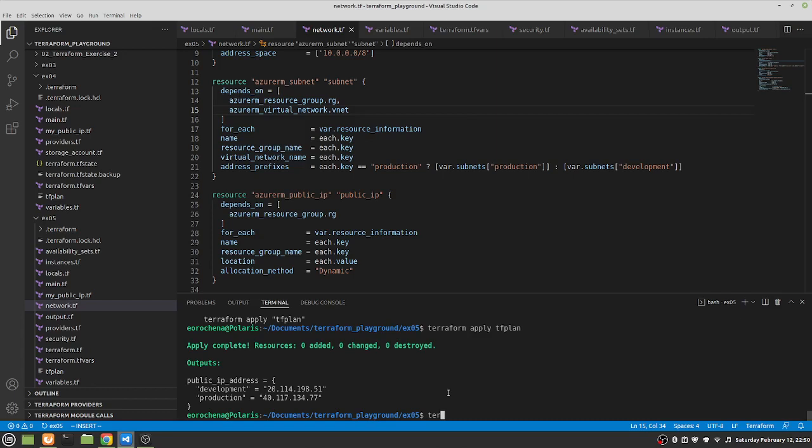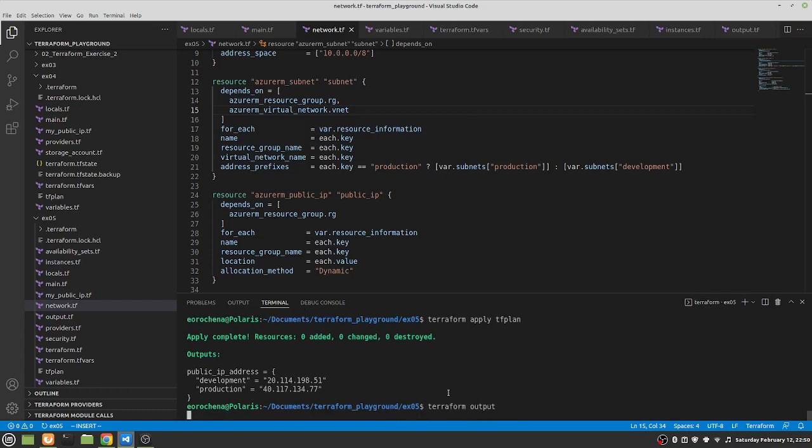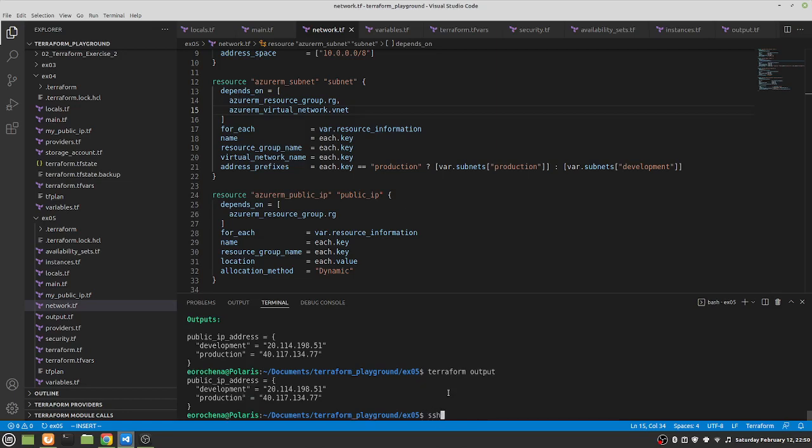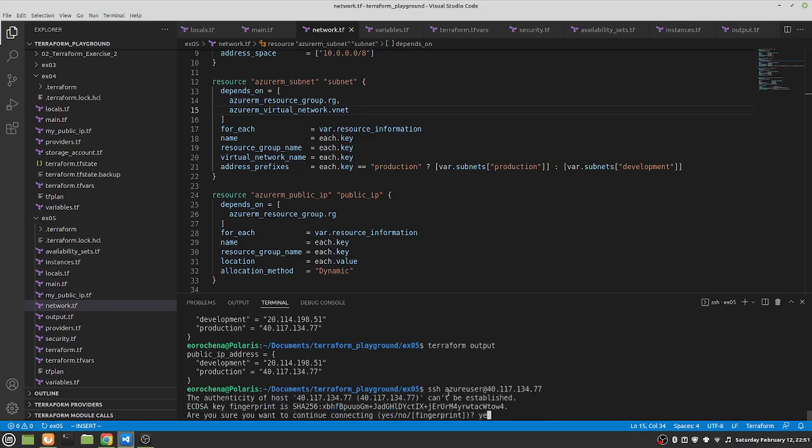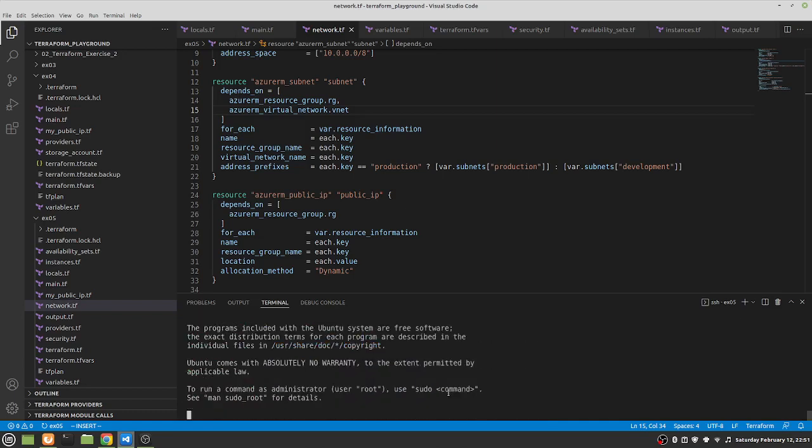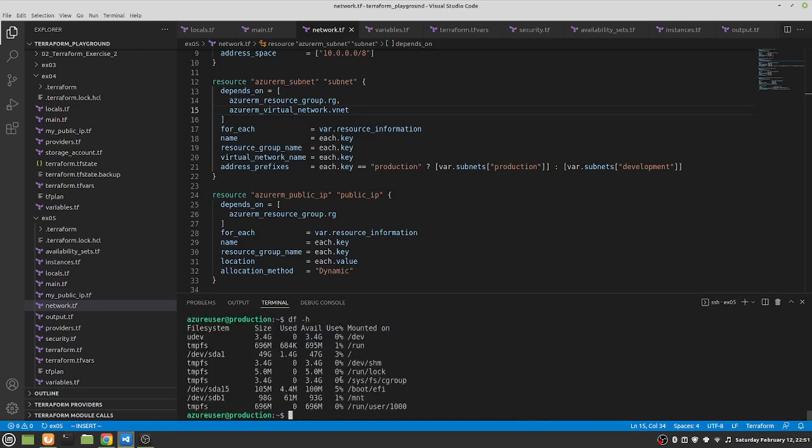Terraform output. Yeah, and we can SSH azureuser at 40.117.134.77. There you go. Let's look at the disk. 50 gig.